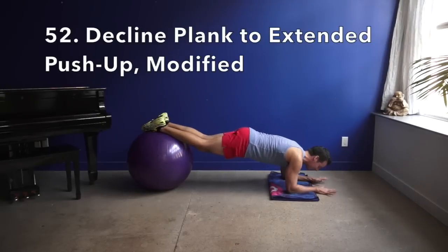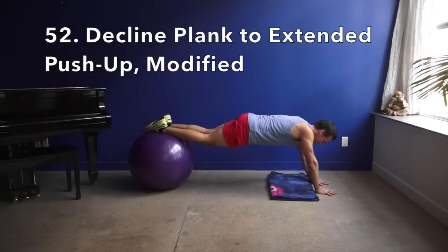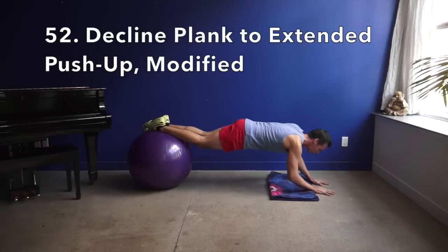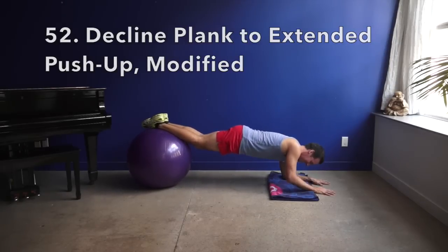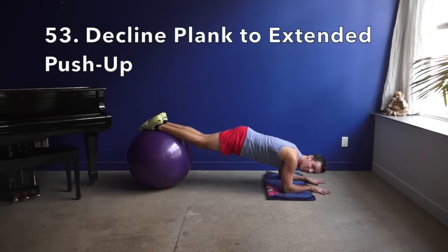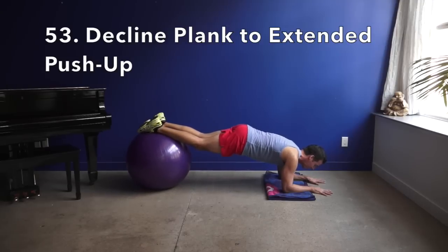A little more challenging is leaving your hands on the floor the whole time and just lifting one elbow at a time. So, right, left, and right, left, and left, right, and left, right. And then lifting both at the same time, but take pressure off of your wrists by pressing into your knuckles and your fingers. And don't let your hips sag.